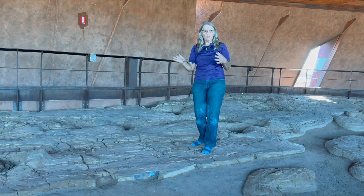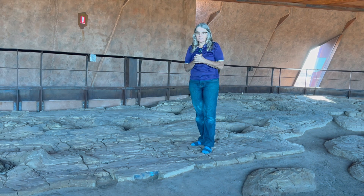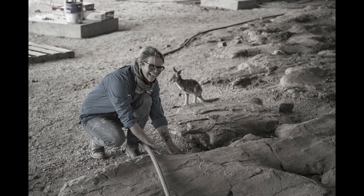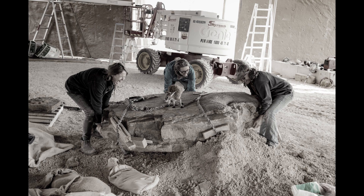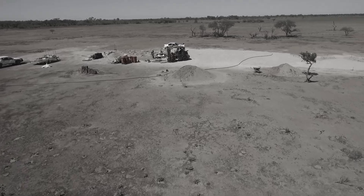Thankfully, by the time we got to this section, there were three of us mainly doing the work: myself, Anna, and Chris. Every day we would come out and load up the trailer with rocks — some little rocks. Chris was amazing putting little jigsaws together, and then some humongously big rocks.